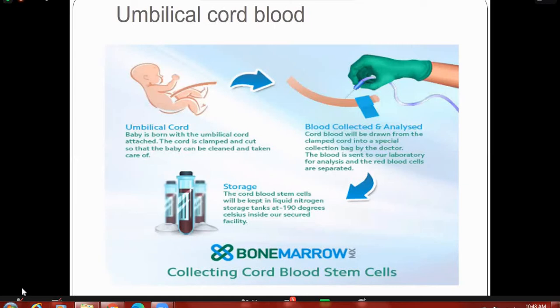Fetal blood is a rich source of hematopoietic stem cells collected from the cord blood. Because of the relatively small number of stem cells from a single cord, they are most useful for children who do not have fully matching siblings or unrelated donors. Double cord donation may be needed to obtain sufficient stem cells for adult recipients. The cord is clamped and cord blood is drawn into a special collection bag; the cord blood stem cells are stored in a liquid nitrogen tank at minus 190 degrees Celsius.